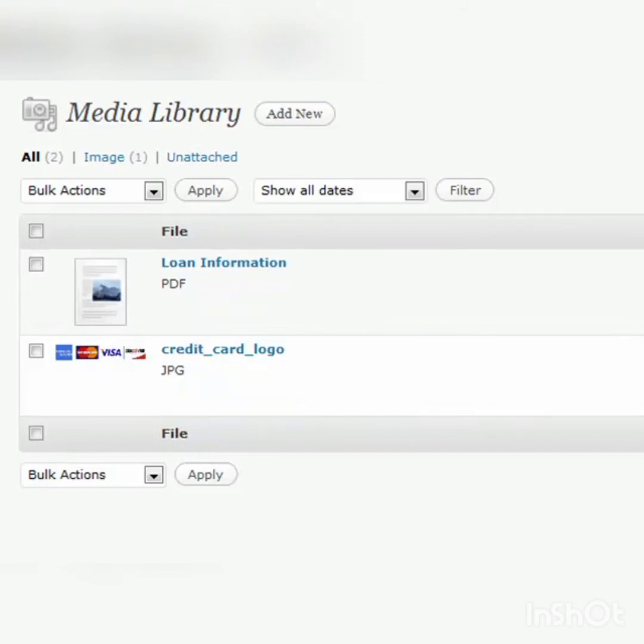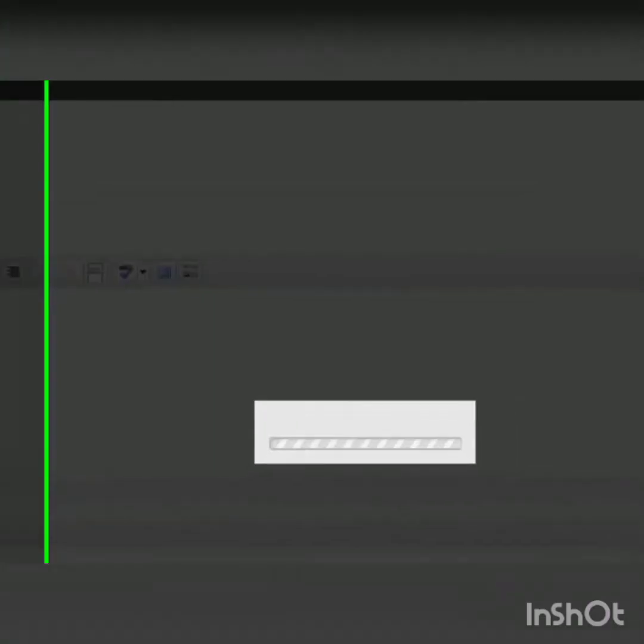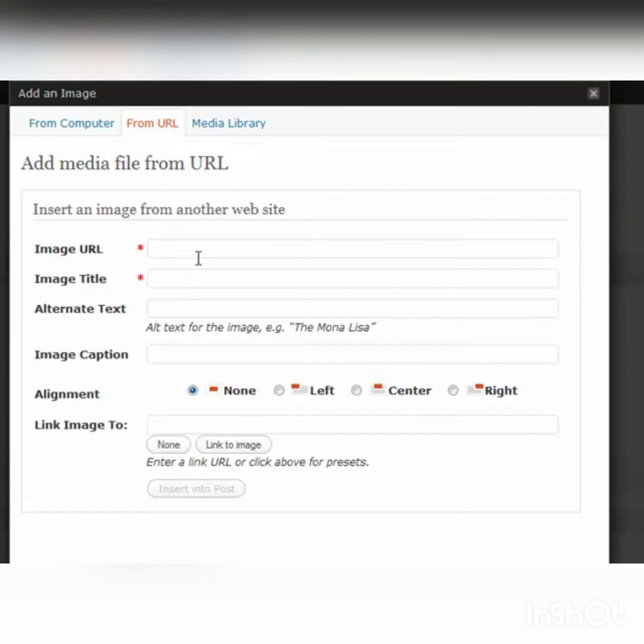Now you're going to want to insert it into a post. So you're going to go to Add New Posts. Up here above your standard rich text editor bar, you're going to have your multimedia uploads. It's under Upload/Insert, and you have different things: image, video, audio, and then media. For this example, we're just going to use the image. We're going to go up here to Media Library, or you can upload right there on the fly, just like you did from your media. Or if you wanted to hot link something, you can do it straight from a URL, from another website, for example.